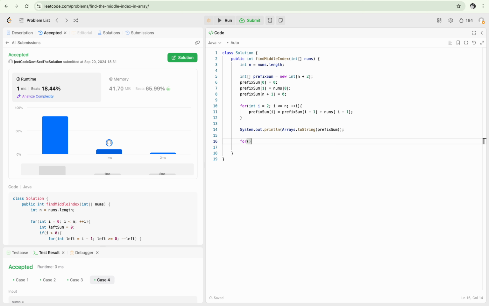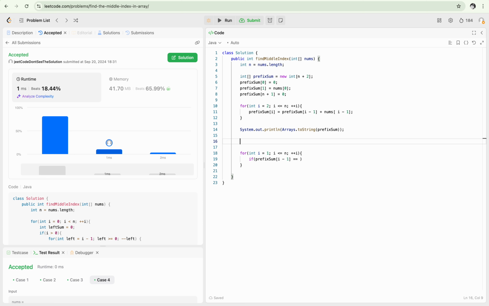And then what we will do is for int i equal to 0, i less than or equal to n, ++i, if prefixSum[i minus 1], which is the left side, is equal to... we need to find the total sum.